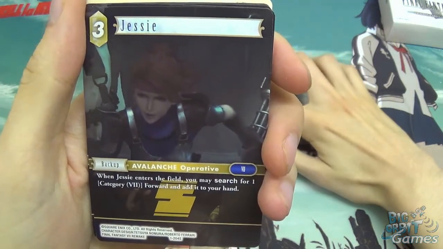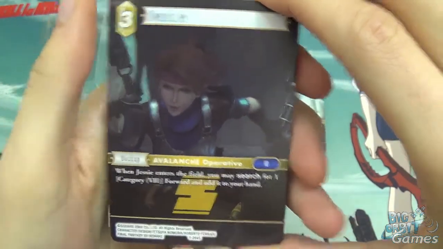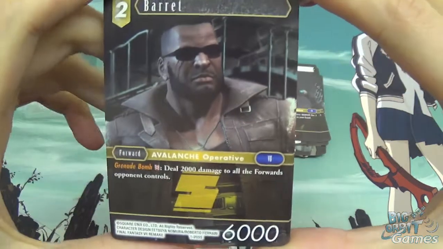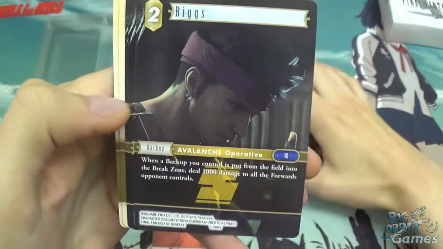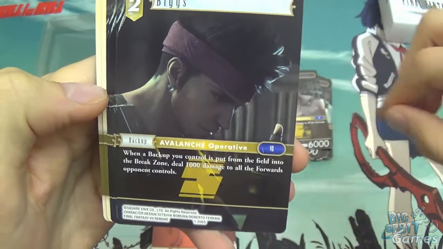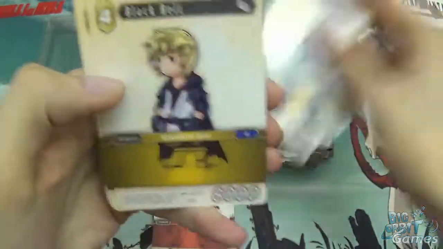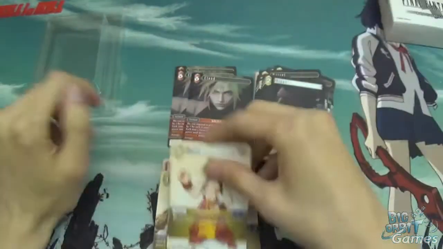Jesse. When Jesse enters the field, you may search for one category 7 forward and add it to your hand. So you can get your Cloud just from the deck. And Barrett, forward, Grenade Bomb, special ability, deals 2,000 damage to all forwards your opponent controls. Biggs, backup, when a backup you control is put from the field into the break zone, deal 1,000 damage to all forwards your opponent controls. Dark Knight is common from the Opus 1, Black Belt, Golem, and Monk too, all of those.